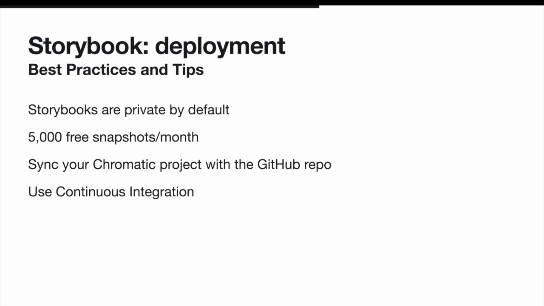And so I've said that in order to deploy, we use npx chromatic with the project token, but in a real situation, deploying to Chromatic will be part of your continuous integration pipeline. So for example, anytime you push or you merge a PR to master, it will automatically deploy your changes to Chromatic.